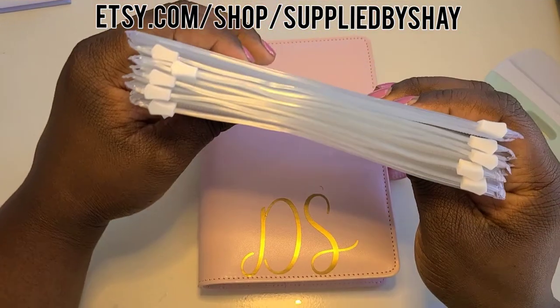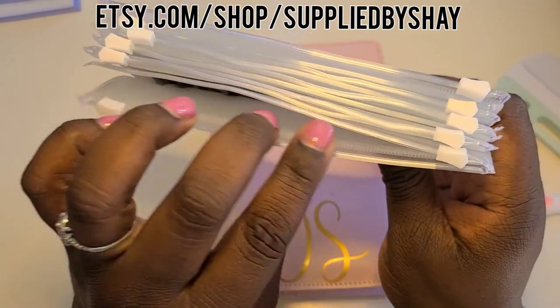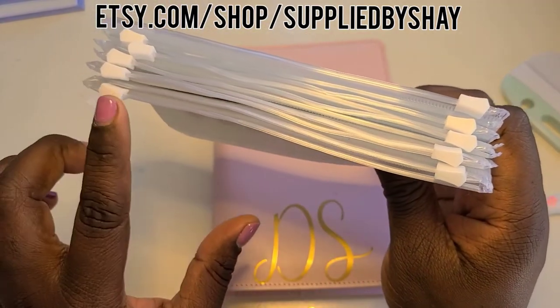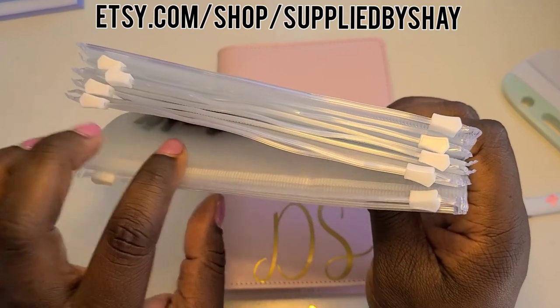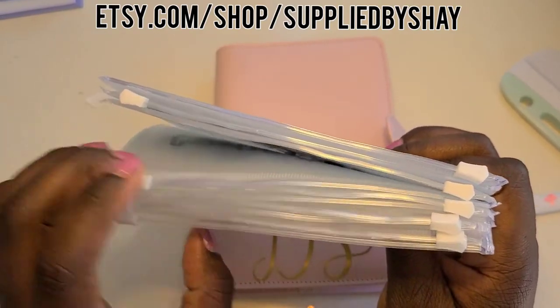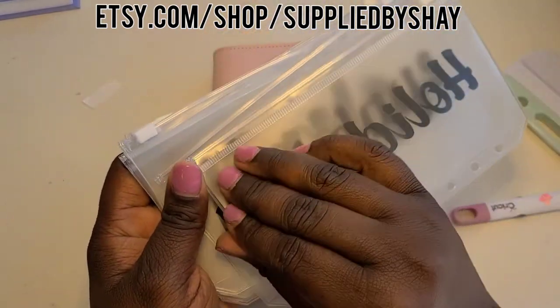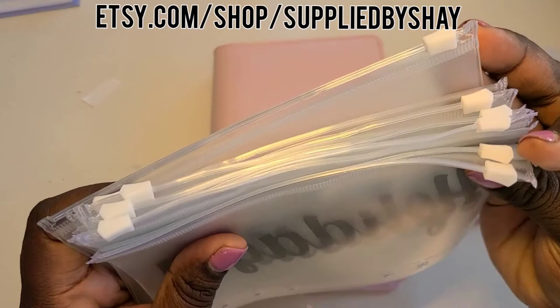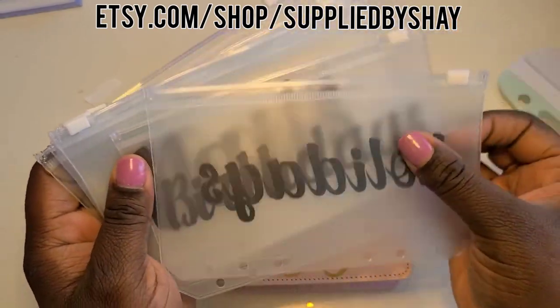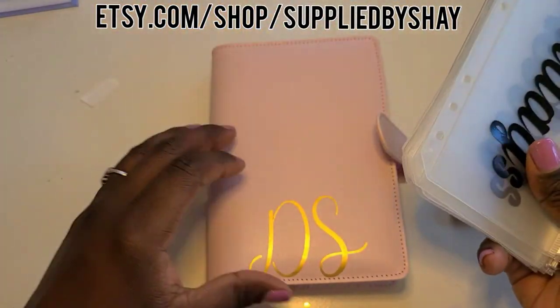So when I do these, I make sure that there's one on either side, like every other one matches like that. Just because if I had them all like this, it would just all be bunched up, super bulky and big inside of the binder.